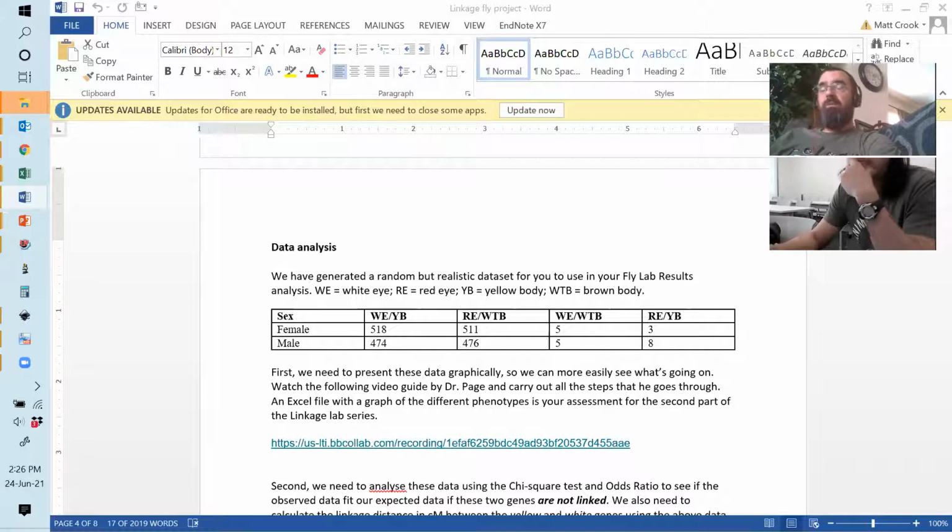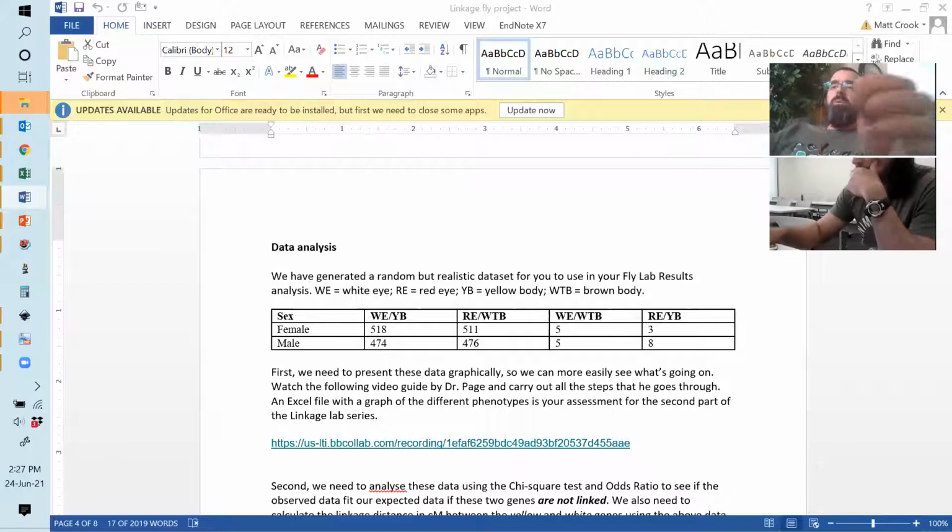That's why I'm doing the experiment. So my hypothesis is that they are unlinked. You could use the obverse, but you'd probably verge on this one because there are lots of genes on chromosomes, and no guarantee that they're going to be right next to each other. So let's go with that one.